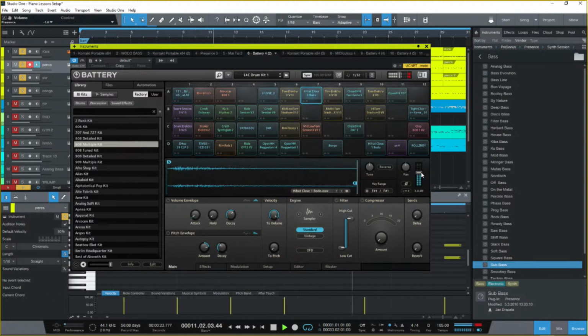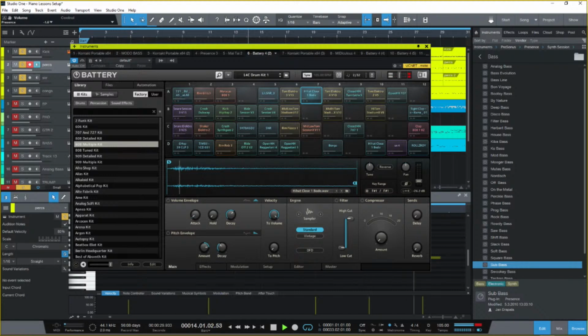So say it's too loud, I can simply lower it. And I can maybe work it in a little bit so it's not distracting too much, right? So there's a lot of things you can do.